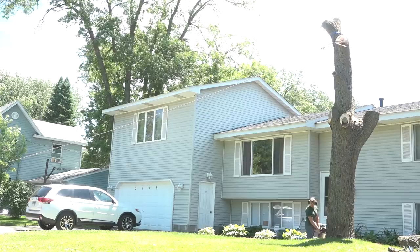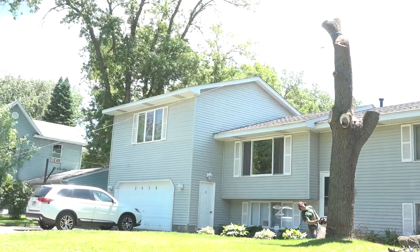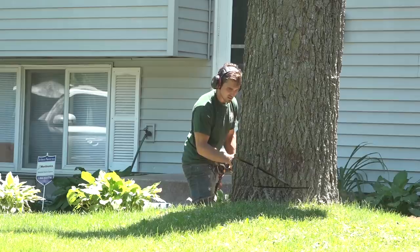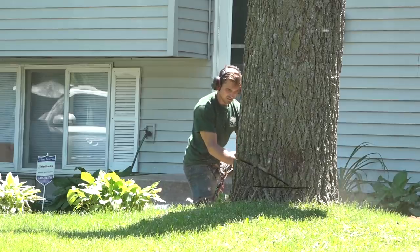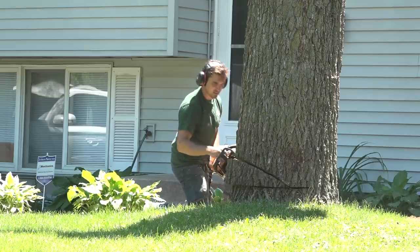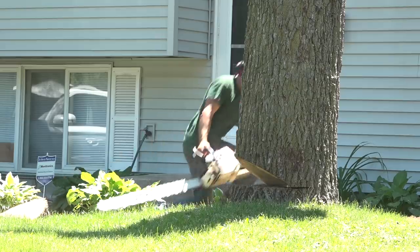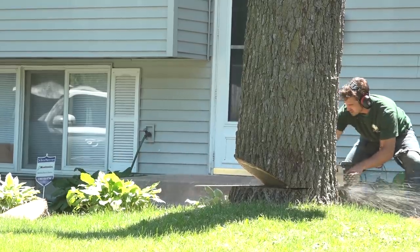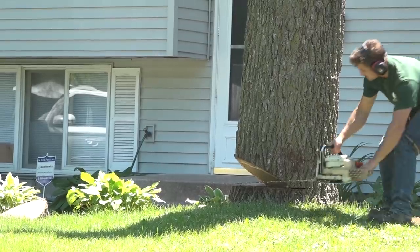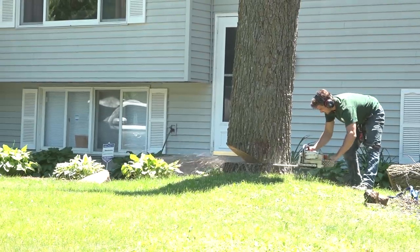This black walnut tree I found on Craigslist a few weeks ago, and it was kind of funny. By the time I got there, the neighbor had already tried to take down this tree himself. He was actually an arborist maybe 20 years ago and thought he'd give it a shot, and after taking down the easy third of it, decided it might be past his comfort zone. So he left me with the entire rest of the tree hanging over the house.